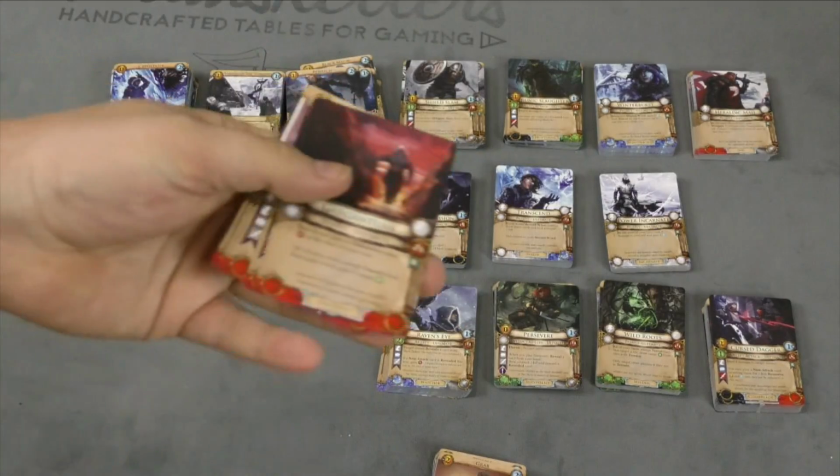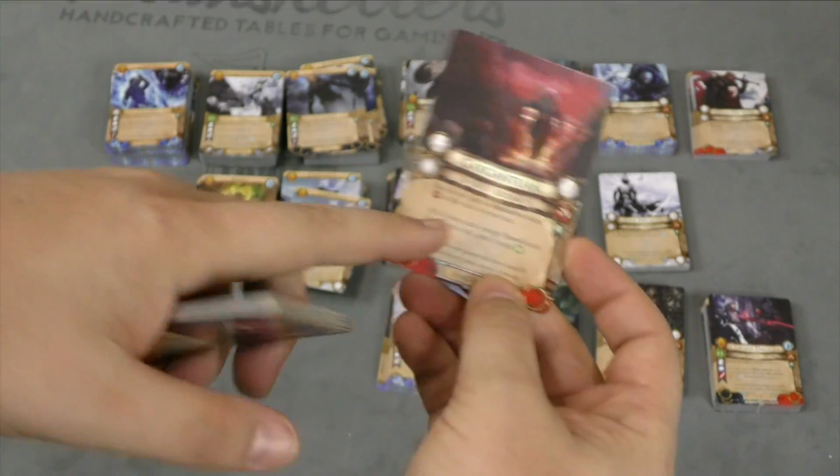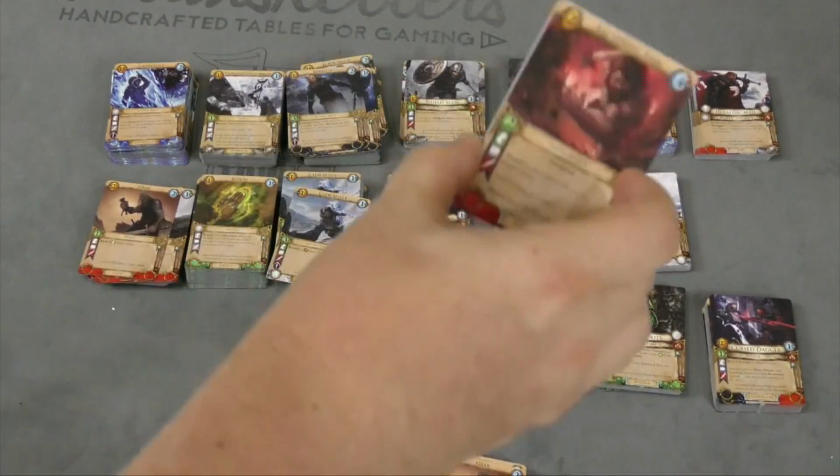Now when you pick Ancient, you're going to have a deck of cards that you get with it, and you're also going to get a passive ultimate ability. This is going to go in front of you. The rest of the cards you're going to be able to pick a deck from.